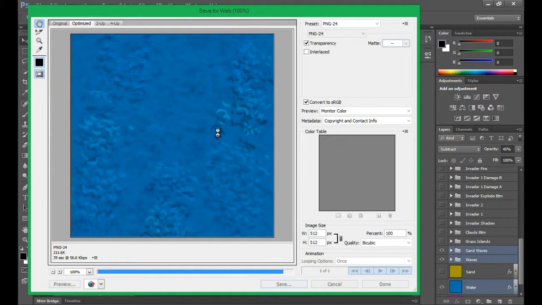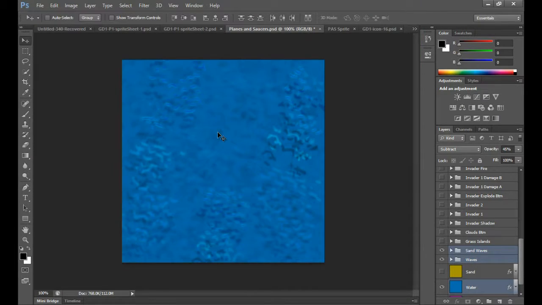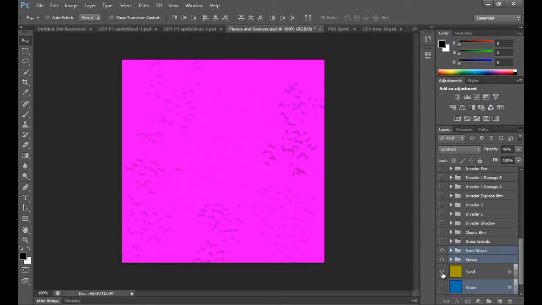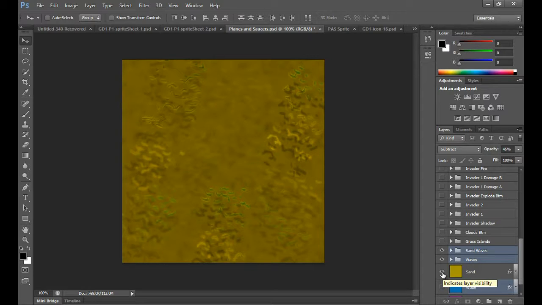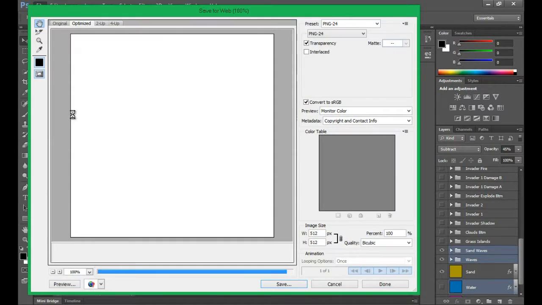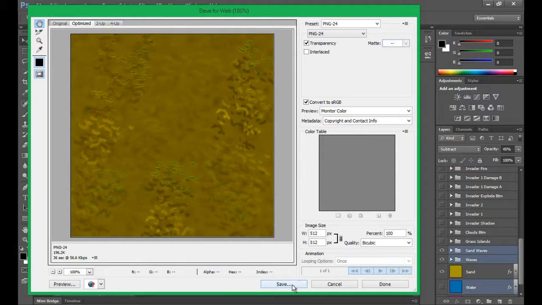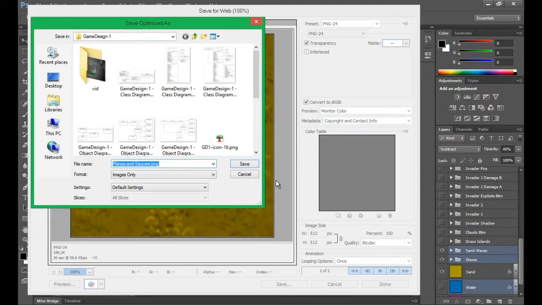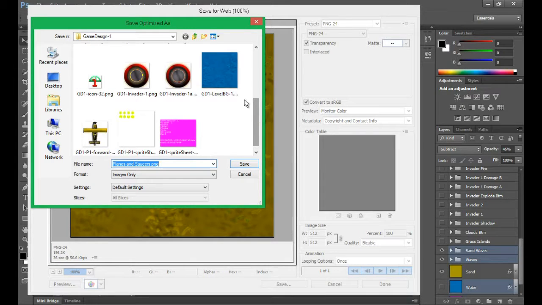Save. And we've got sand as well, so grab that. It's pretty cool. And save that as background too. Or level 2 background, you know. Oh yeah, background 2. We'll figure out what level they go with in a bit.